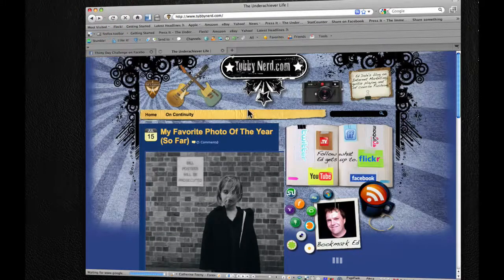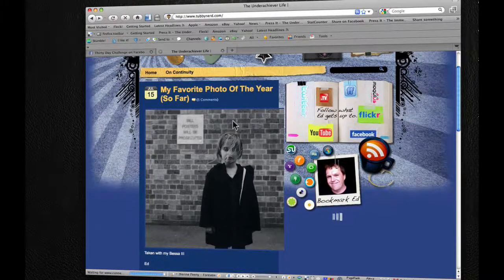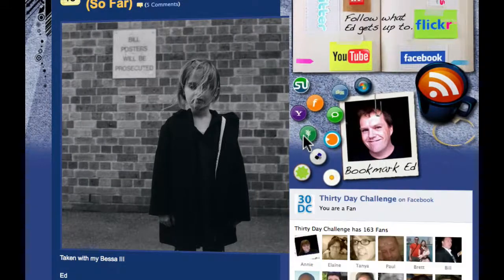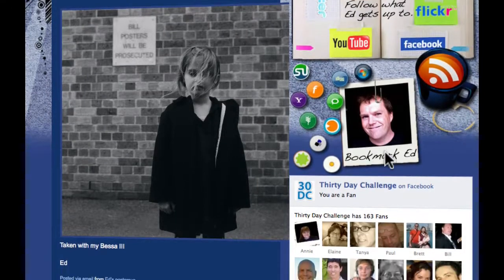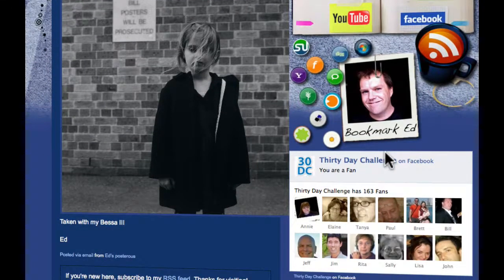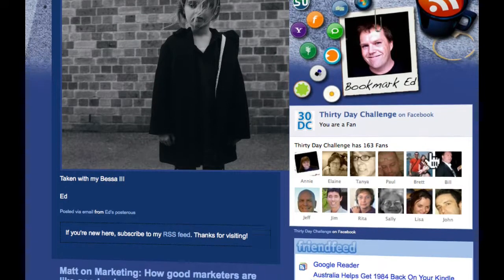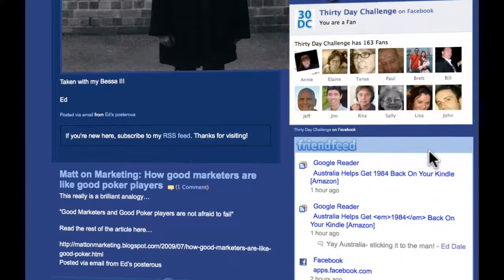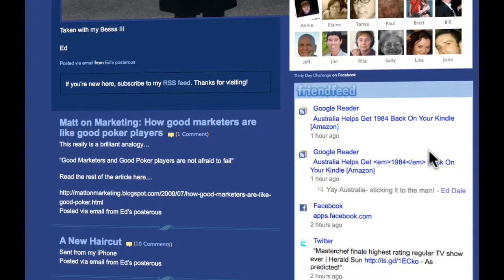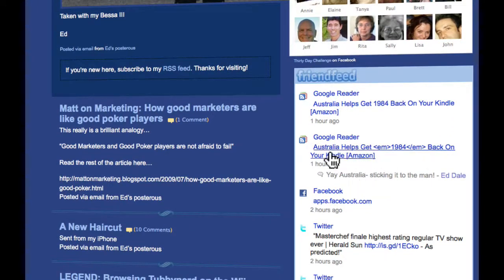Now, while I'm back at Tubby Nerd, I wanted to show you a couple of other things apart from this awesome photo of Molly that I took. Remember, I showed you the share buttons, and you'll see in the next video with the iPhone also the share buttons. And remember, I told you about how you could comment using notes and so on. Check this out. I showed you how to hit share on this particular article from Google Reader, and you can see there's my note, and you'll see this in the upcoming iPhone video.